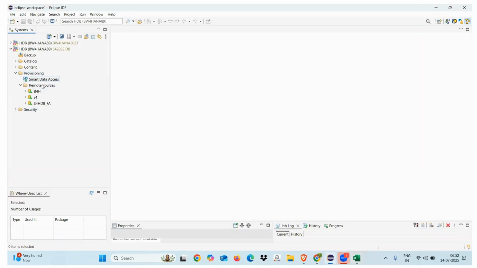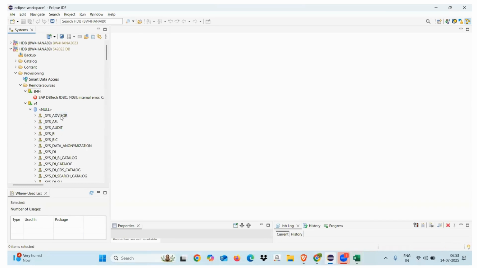With the help of the basis team, you create this Smart Data Access. Assume like before, it is an Oracle system. Whatever tables we have in the Oracle, you can expand and see all the tables, whatever we have at database level.